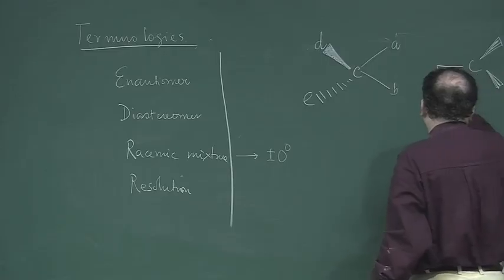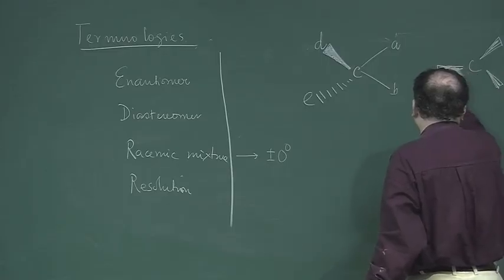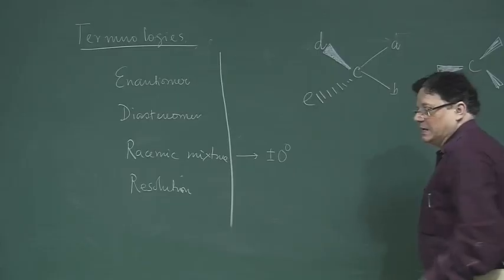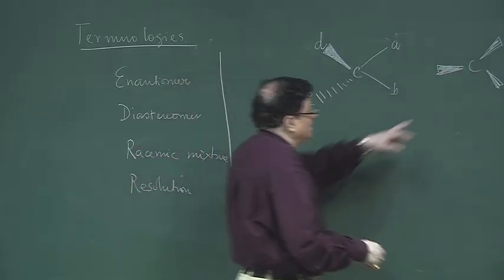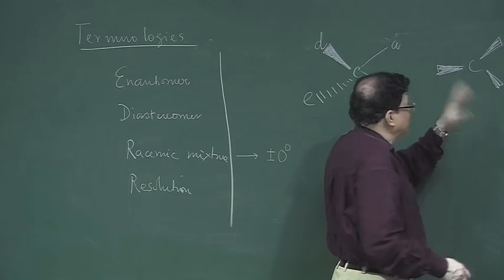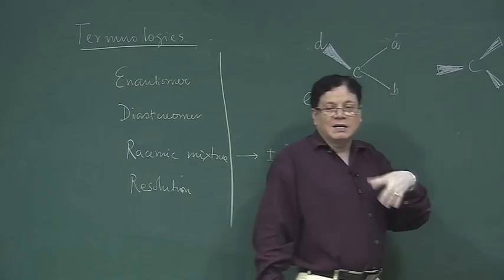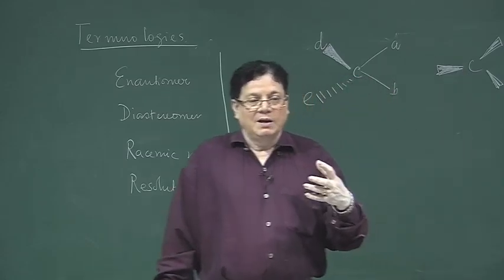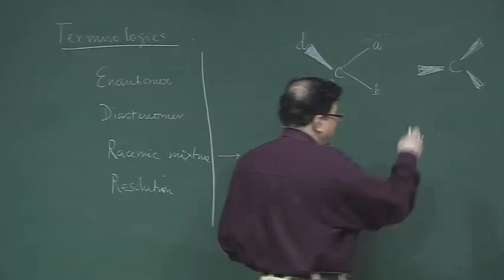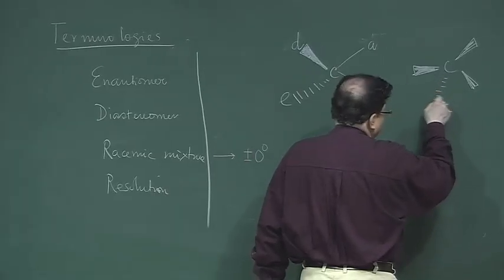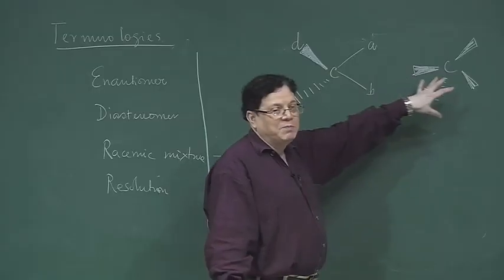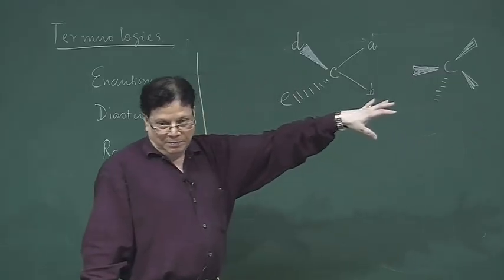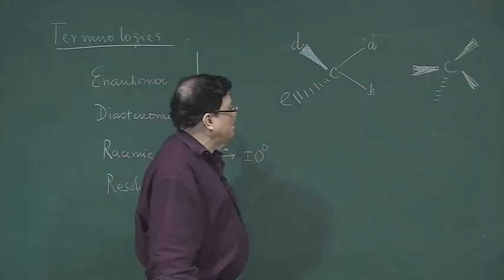Now you know this, that when I draw this, darken the bonds and show it, that means these 3 bonds are above the plane. And what did I say? If 3 bonds are above the plane, then the fourth bond will lie below the plane. So, this is another way of representing the tetrahedron in the 2-dimensional plane.